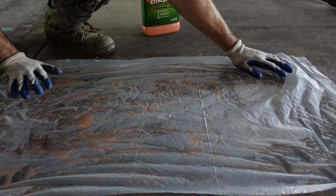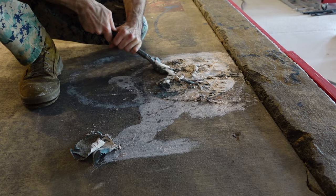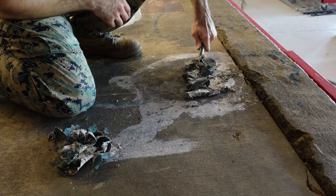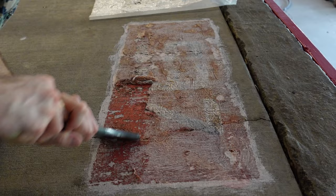When you're ready to remove the paint, peel back the plastic and use a metal scraper to help peel up the paint. Thicker areas will take more work and you'll have to slowly work the scraper underneath the paint, but when it comes up, I tend to find that it will remove all the paint from the concrete in the process.